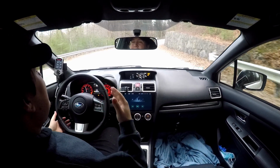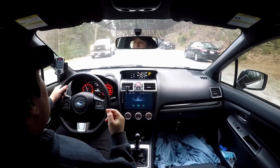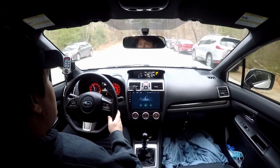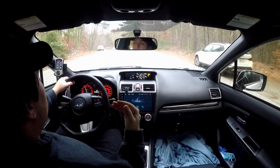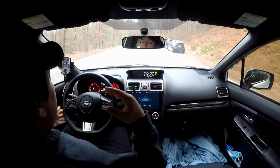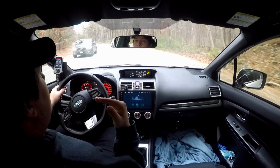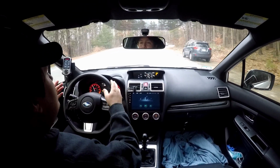So look, if the STI is conservatively increased in price, maybe we're gonna see $43,000, $44,000. I think that the top of the line limited STI in 2022 is gonna come delivered, spec'd out if you want it, just under $50,000. And I know that's a hard thing to swallow, but if you actually look at the new generations of cars that are kind of coming across the bat, the 400Z, that's the new Nissan coming out, even the BRZ, look at how prices are changing. All of a sudden, these cars are becoming $50,000 or near $50,000 cars.